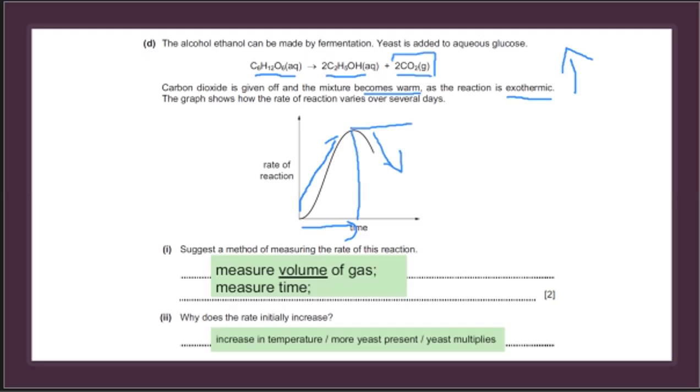How do we know a gas is produced? From the equation. So we could get something like a syringe that could obtain the gas, right? And as the gas moves into the syringe, it will cause the syringe to move back, and thereby us being able to measure the amount of gas that is produced, and that could help us determine the rate of the reaction. Or we could check time and see how long it takes for the reaction to keep increasing before it starts to decrease, right? So we could either measure volume of the gas produced or measure time taken for the gas to be produced over time.